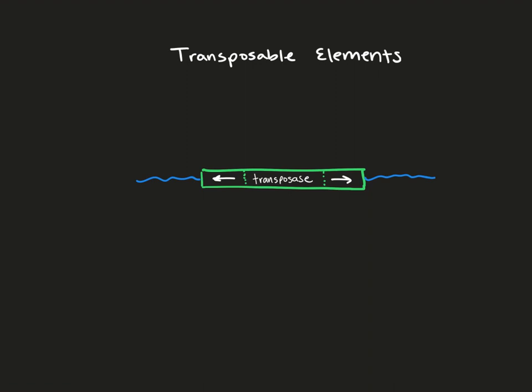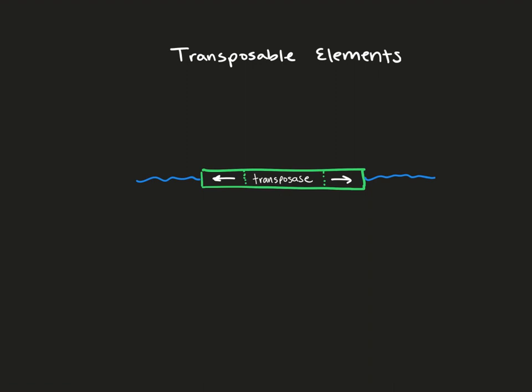And they do this by the use of transposase. So here I have diagrammed a simple transposon. In blue is the DNA sequence surrounding the transposon. I'm going to always draw DNA as a single line. Just remember that this is double-stranded, right? And here I'm showing you a transposon in this DNA. The transposon is flanked on either side by sequence that is an inverted repeat, so they're in the opposite direction. And then within the transposon is an encoded transposase.